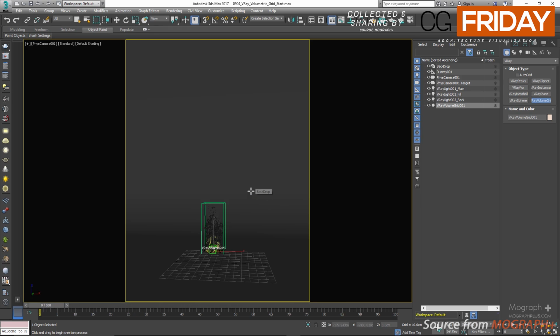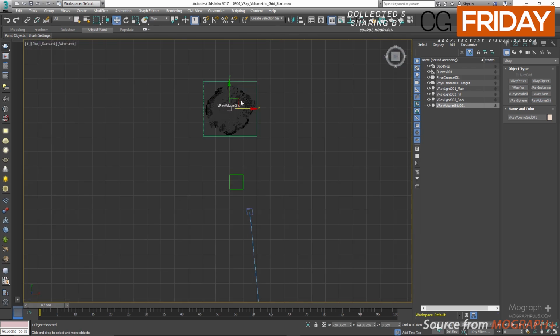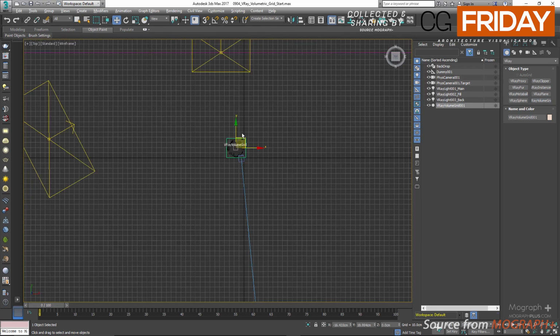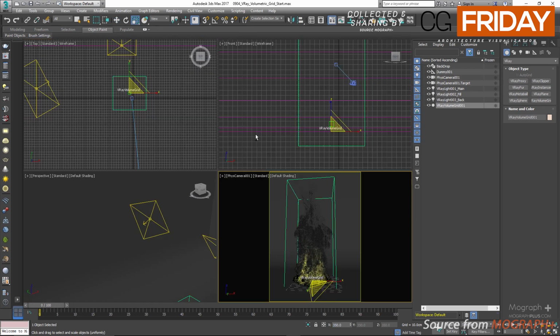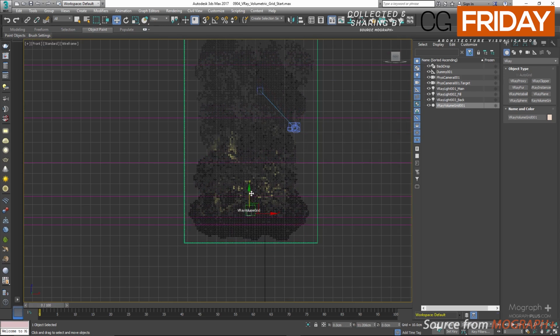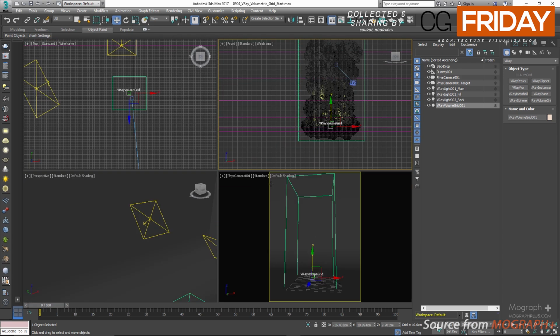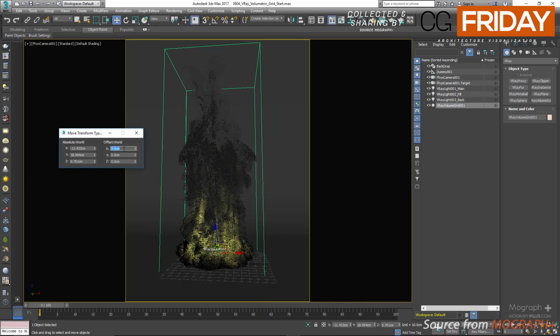First of all, let's make sure it's in the right place and has the right size, so it basically matches the current lighting that we have in the scene. In the top view, let's move the file and place it close to this dummy object. In the perspective view, increase its scale to 350%. And in the front viewport, just put it on the backdrop and offset it on the x-axis by 5 centimeters so it would be centered. Also, let's rename this volumetric grid to V-Ray volume grid _ fire.